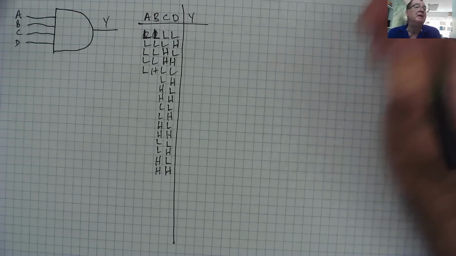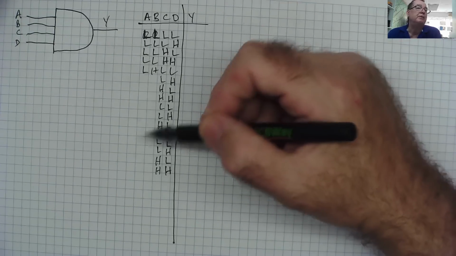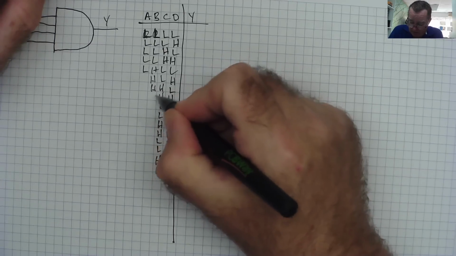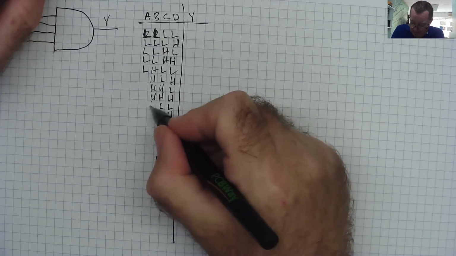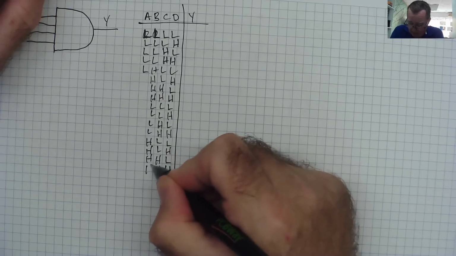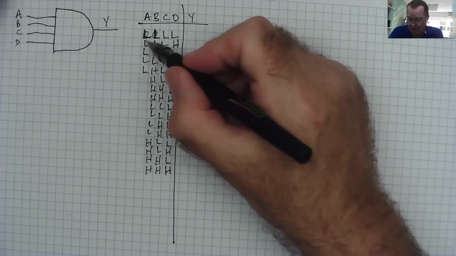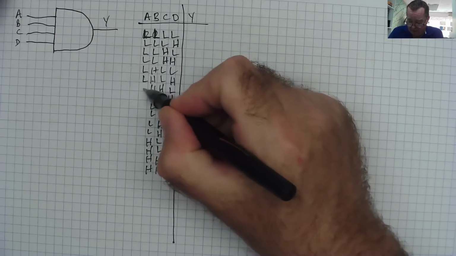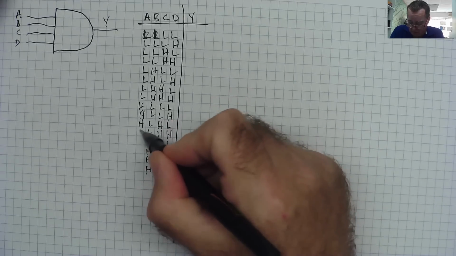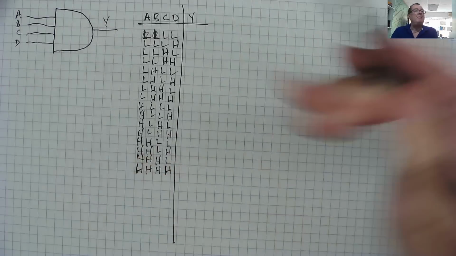This is just one of these things about digital electronics, binary. The next one, although I didn't draw many of them, I can tell you now is doing 4 lows, 4 highs, 4 lows, and 4 highs, and so on. So we go low, low, low, low, high, high, high, high. And the last one, you guessed it, does 8 lows and then 8 highs. 1, 2, 3, 4, 5, 6, 7, 8, and then 1, 2, 3, 4, 5, 6, 7, 8. And it will continue to do that.